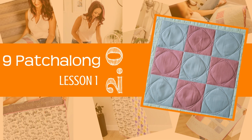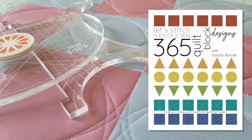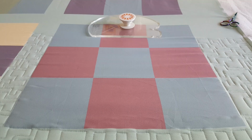9 patch number 1. This fun block is a variation of the superstar block that I designed for my Stitch Along Let's Stitch a Block a Day. Today we're going to be stitching that design on a 9 patch though instead of a single block. I'll start out this block by using my mini 4-in-1 machine quilting ruler and a Mark Be Gone marker, and I'm going to do a few markings.